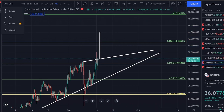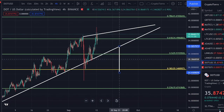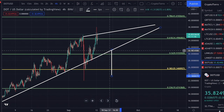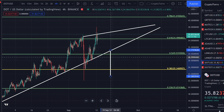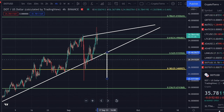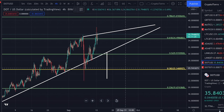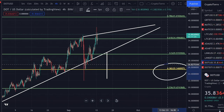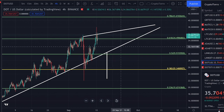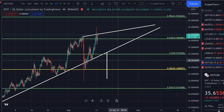If we see a breakout towards the downside, it could look a little different. If the breakdown occurs around the 17th–22nd of September, we could potentially see a decline all the way towards underneath the 0.382 Fibonacci level at $25.34. However, I think it is very likely we will find support at this level, and like I discussed previously, I think the ascending support will hold very strong — therefore a breakdown towards the downside is very unlikely to occur.